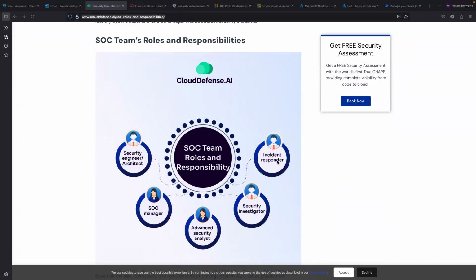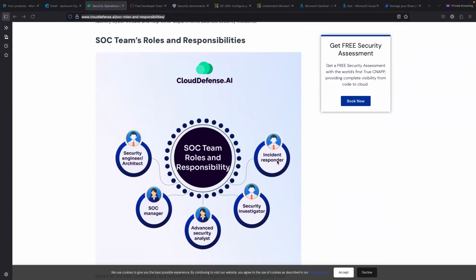You have the incident responder, who are the people that will pick up issues and quickly try to respond to them as they come up. You have the security investigator. You have the advanced security analyst.